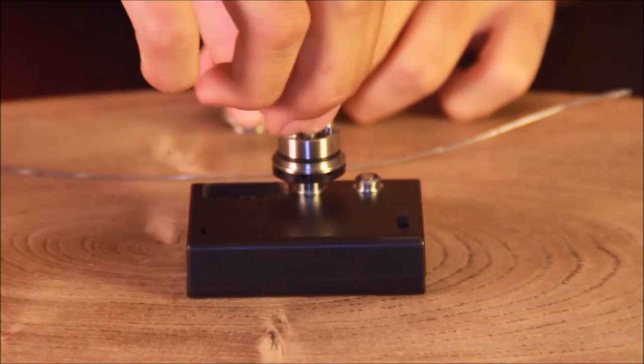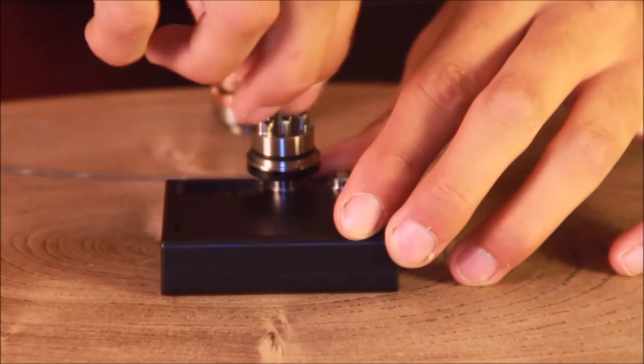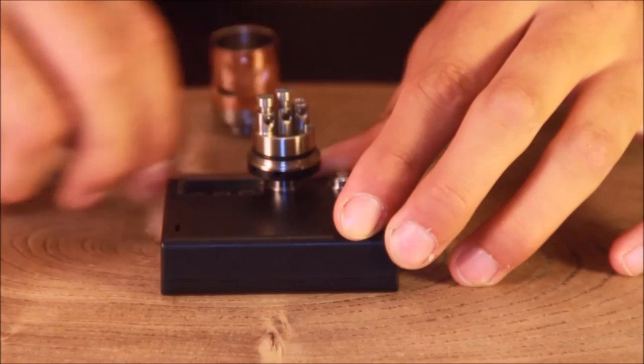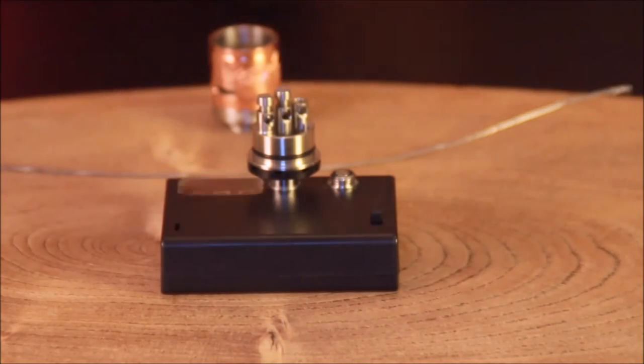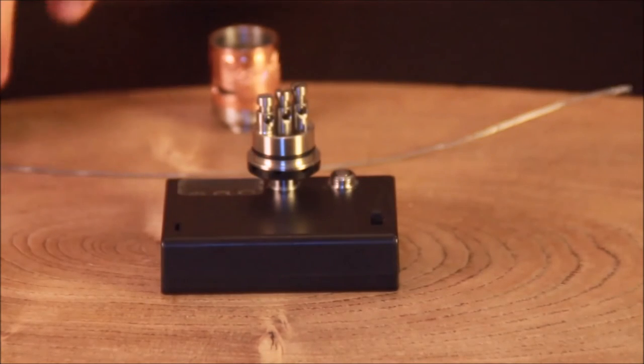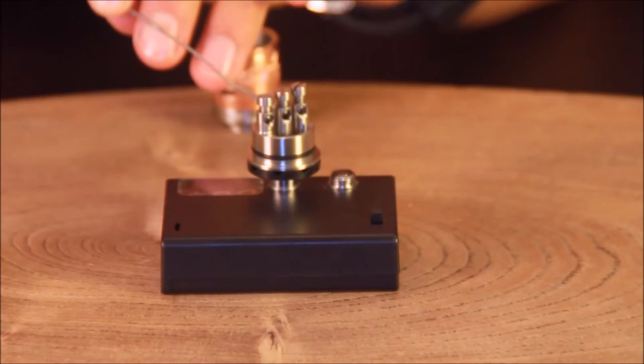what are they called? Screws. Yeah, it's got massive screws. So whatever sort of coil you have in there, some big screws, there's going to be no problem of anything fitting in there. It's quite wide, it's got a bit of big cojones. So that will be able to stick in there quite easily.